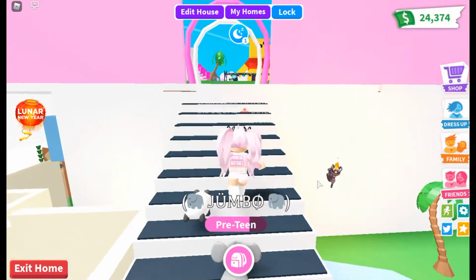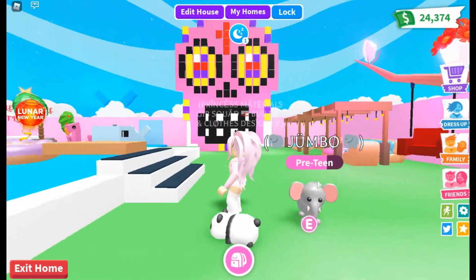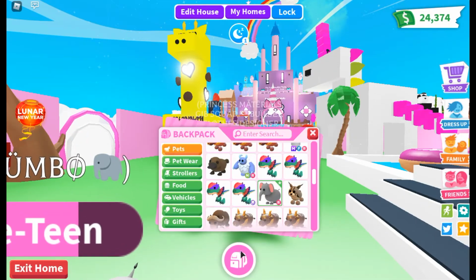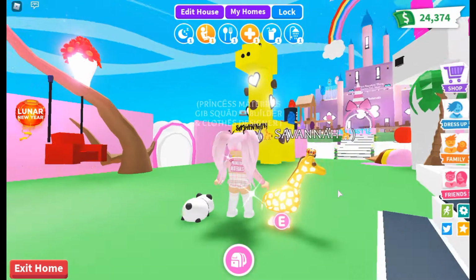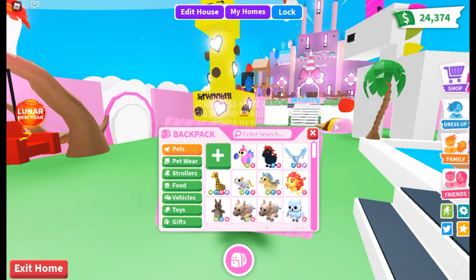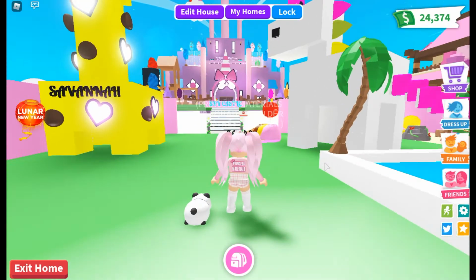Upstairs we go. Winnie! Oh, bother. We also have Savannah. Oh, Savannah is one of my favorites. Savannah is royal, guys. She comes from the royal family. We've got my sky castle with my rainbow.